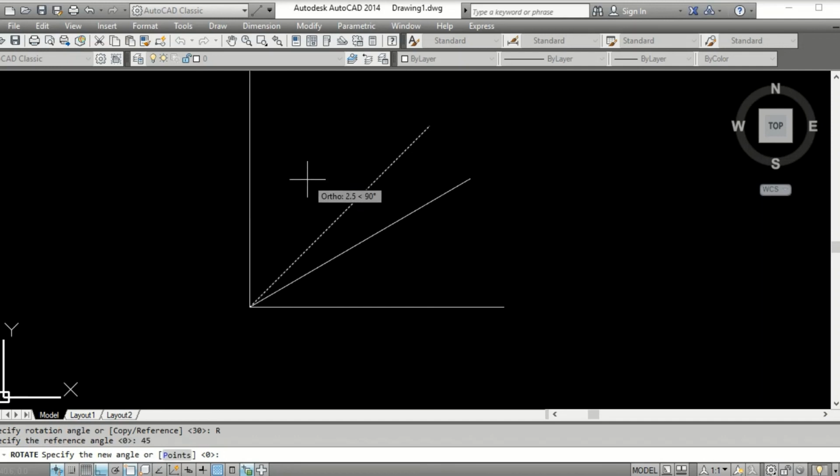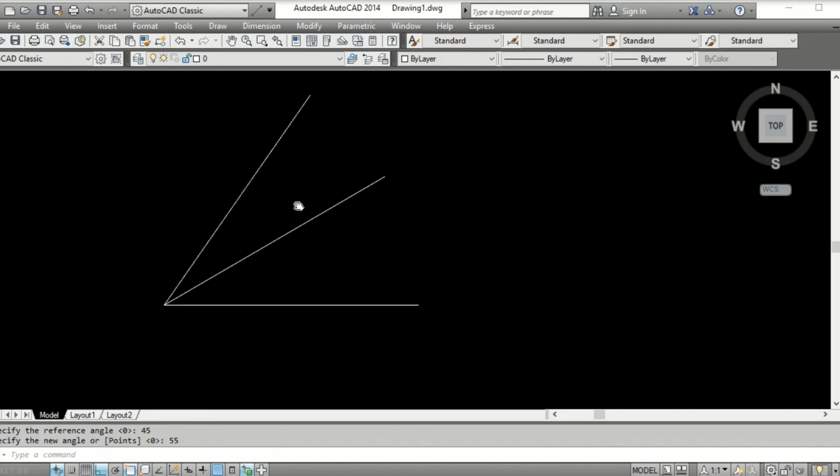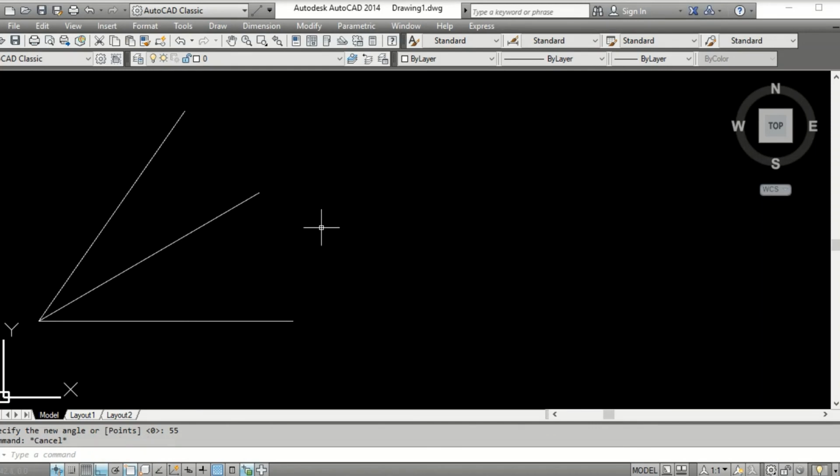Specify the new angle. New angle, I'll say some 55. Okay, so it has moved to an angle of 55 degrees with reference to the original angle. Okay, so this is rotation.